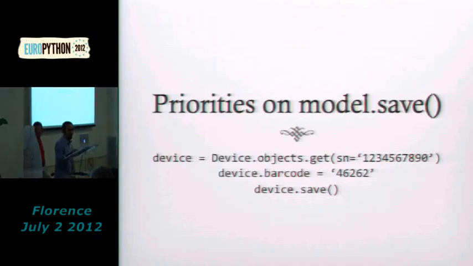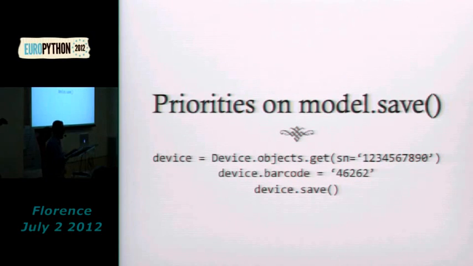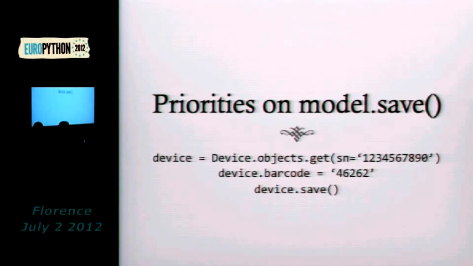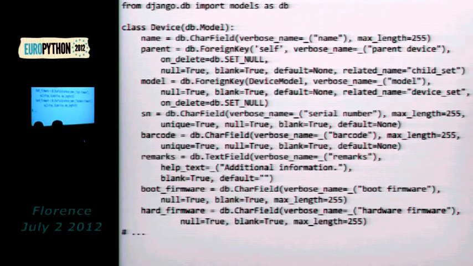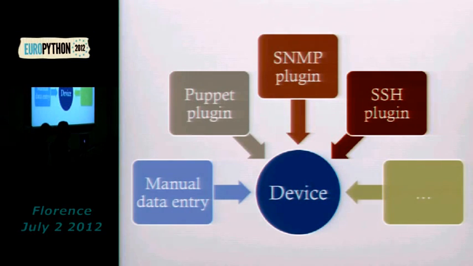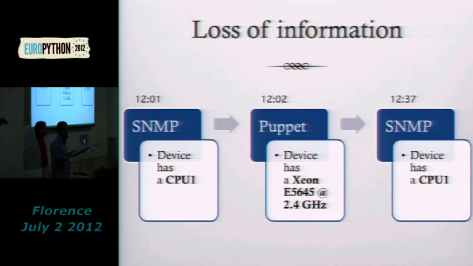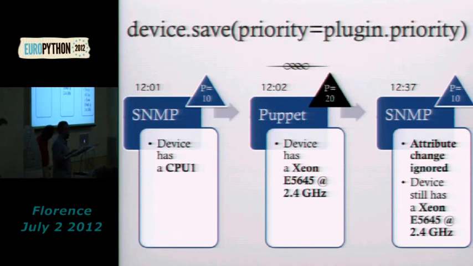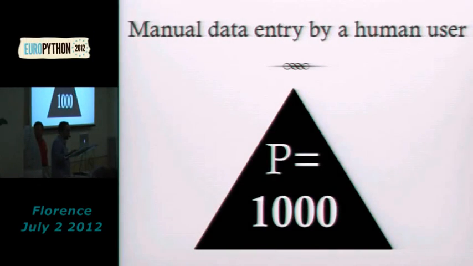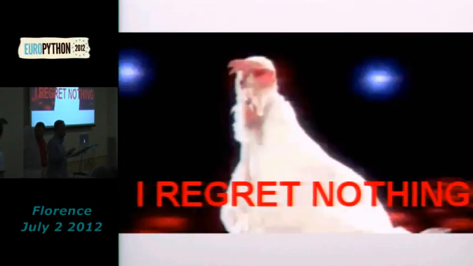So let me show you some bad code. You know the Django drill. You get an object from a database, you change an attribute, you save it. I had a huge model, which was a central part of my system, and it was written from multiple data sources, which led to loss of information because multiple plugins were at the same level of trustworthiness. So they overwrote information over one another. So I've written a custom priority mechanism for saving models, which silently vetoes changes to attributes which have already been set by a more trustworthy source. Of course, the most trustworthy source are humans. I regret nothing. It works.